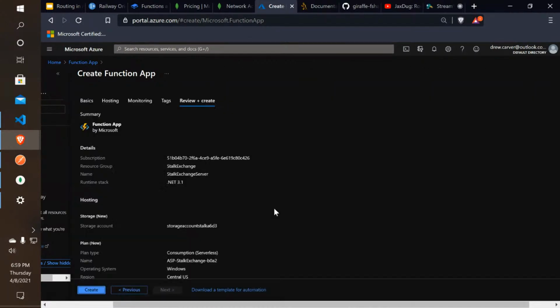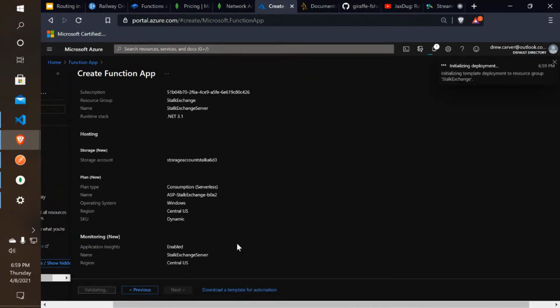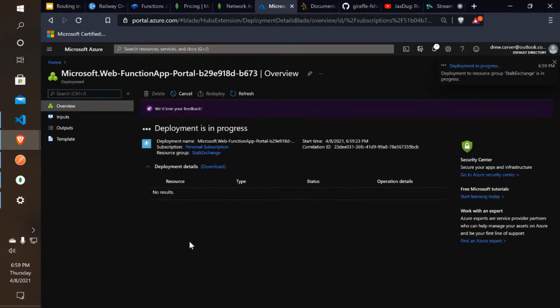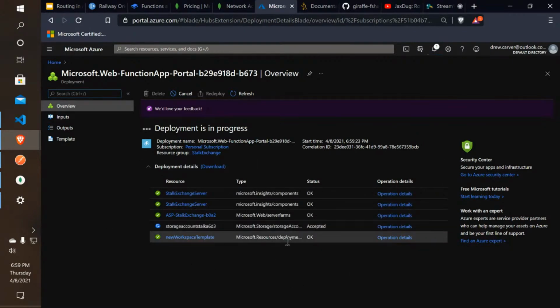So we've got our function app getting started. We're going to create. We've got a consumption plan going, so you're good to go. It is deploying, super easy. We'll give it a second. It should give you a little game or something, kind of like the T-Rex game in Chrome. There we go.